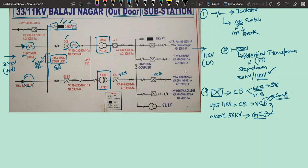See this element over here, what is this? That is nothing but the symbol, in a single line diagram, of a current transformer. Okay, now current transformer means what? Current transformer is basically a step up transformer. See, what does a step up transformer do? Suppose on the input side you are having some voltage corresponding to these turns, on the secondary side you'll be having more number of turns, so that you'll get more voltage.